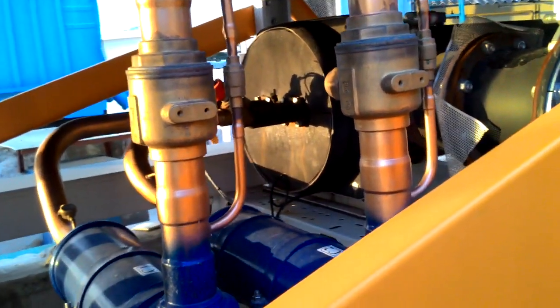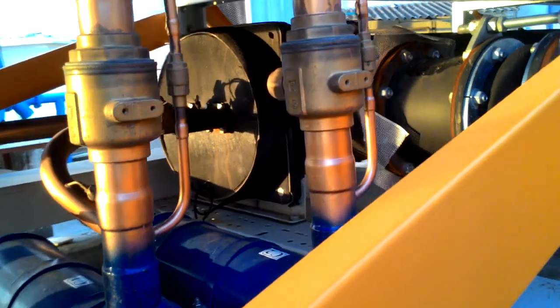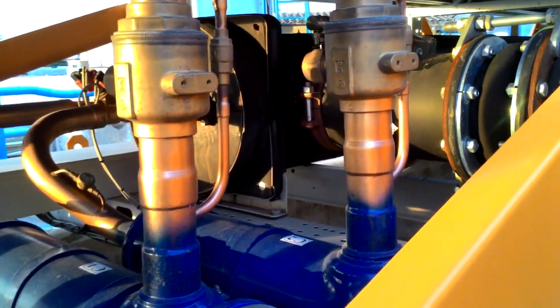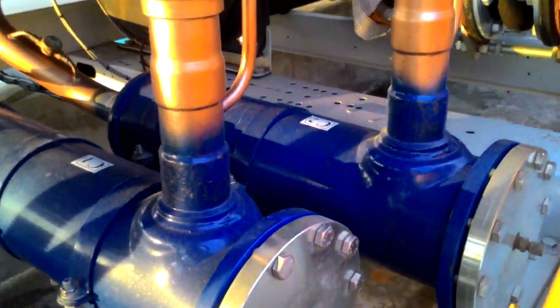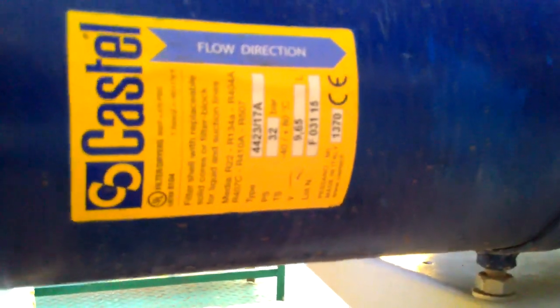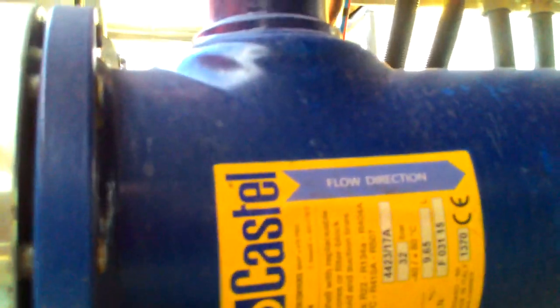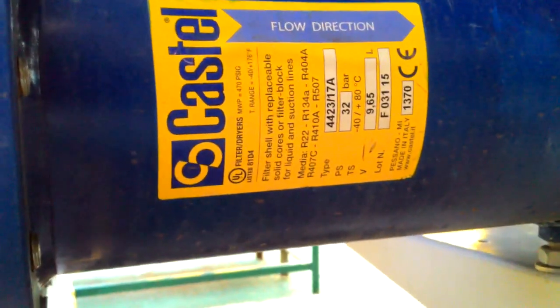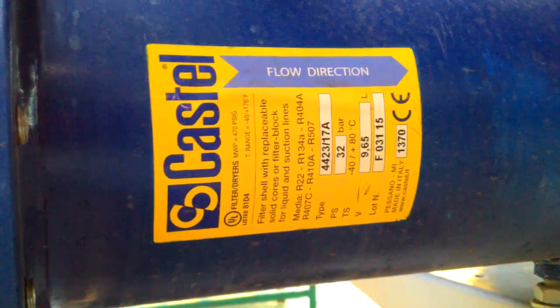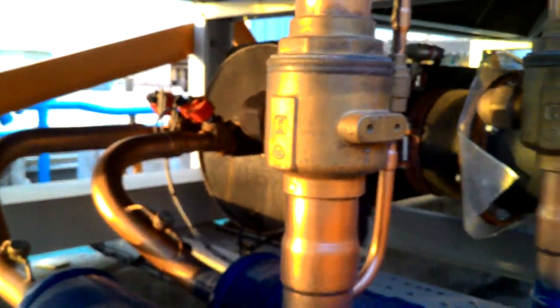The working principle of the filter and dryer: the filter is used for removing impurities and particles like dust, and the dryer is for trapping water. If there is any water content in the refrigerant, the water will be removed. You can see the diagram here. Filter shell with replaceable solid core filter block for liquid and suction lines. After trapping air and impurities, it goes to the evaporator tank.